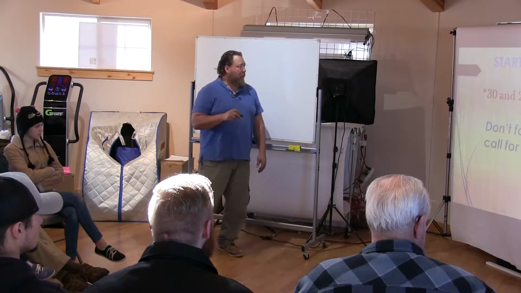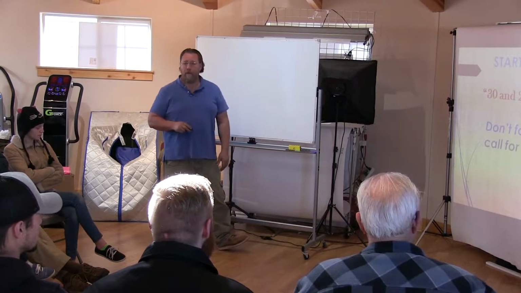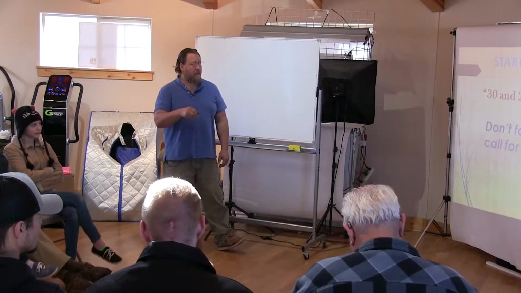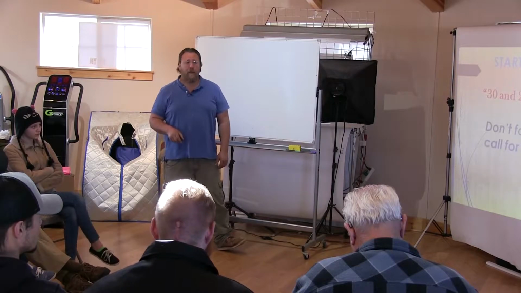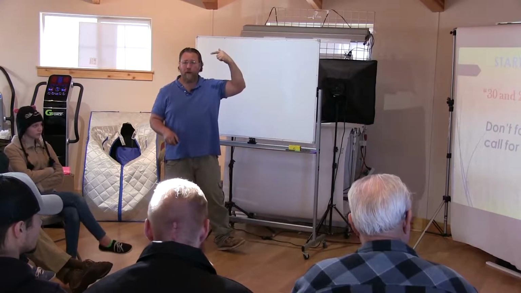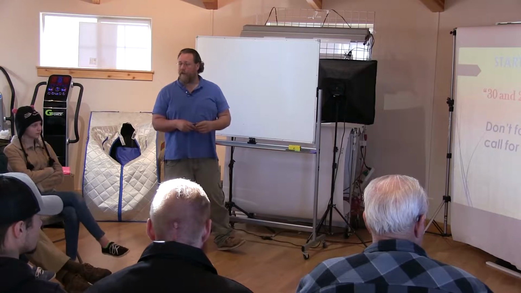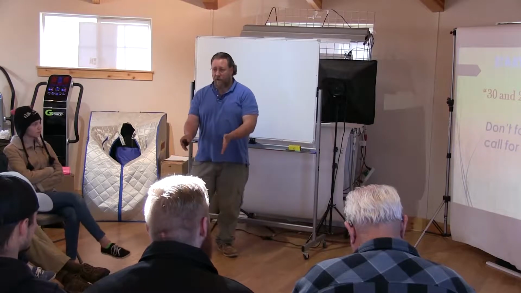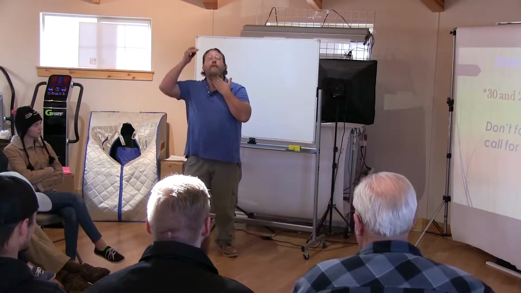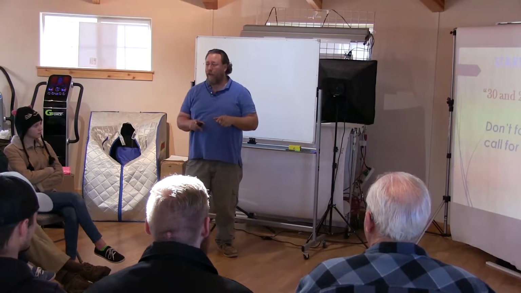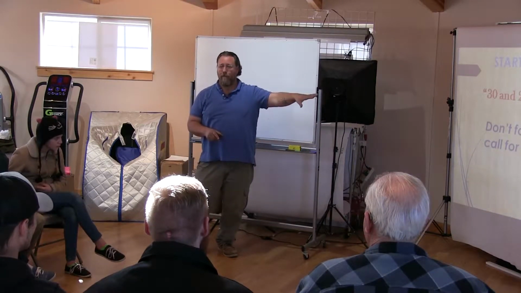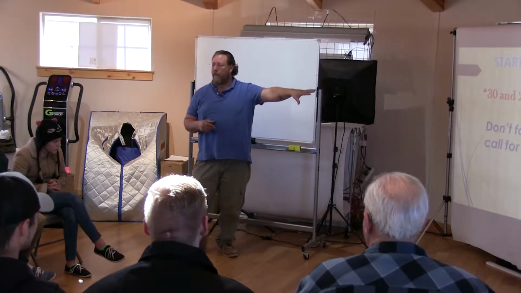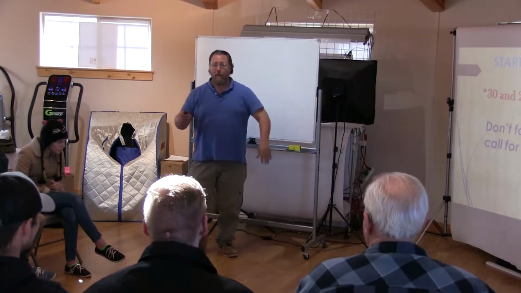So you remember the little mnemonic that I told you guys about, the 30 and 2 can do? Does that sound familiar from last time? Okay, do you remember the decision tree that we went down? How we used it? If they were able to walk and talk, come over here, you were a minor injury, you were green. If they weren't breathing, the only intervention we would do is open their airway, tilt their head back with their chin and their forehead, and if they started breathing, we would red tag them, because obviously something's going on where they're not being able to breathe on their own. We would red tag them. But if they didn't start breathing, they were a black tag.